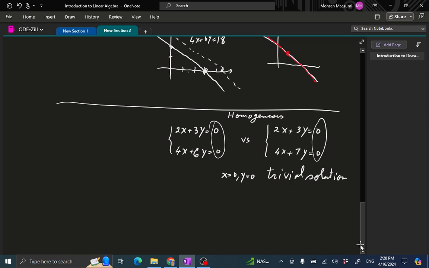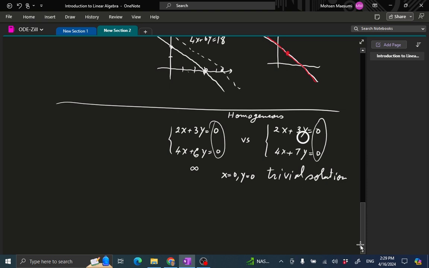These two cases are very different. How is that? This one, whatever x and y you find fits also into the second equation, because this is simply the double of that. So if you find an x like 3 and y equal to, say, minus 2, solves this. The exact same set of numbers solves this one. You can find another number such as 6 here and minus 4 there. That also fits here. This system has infinitely many solutions.